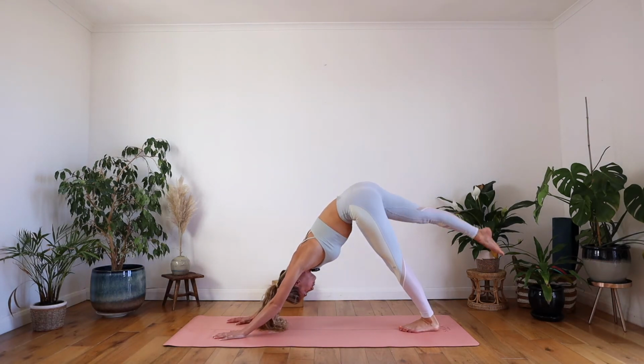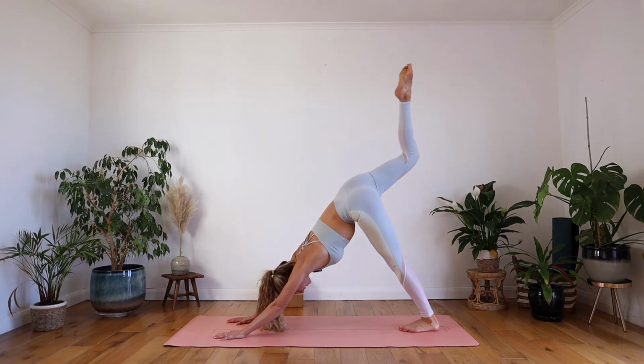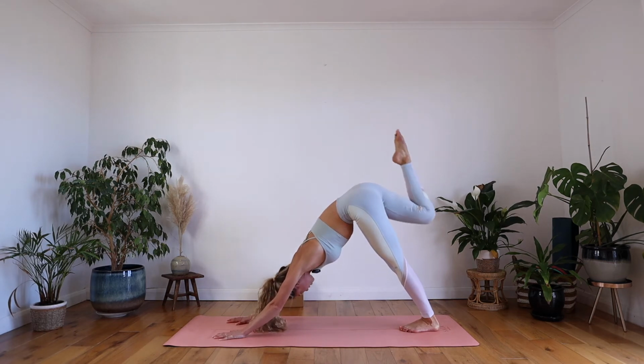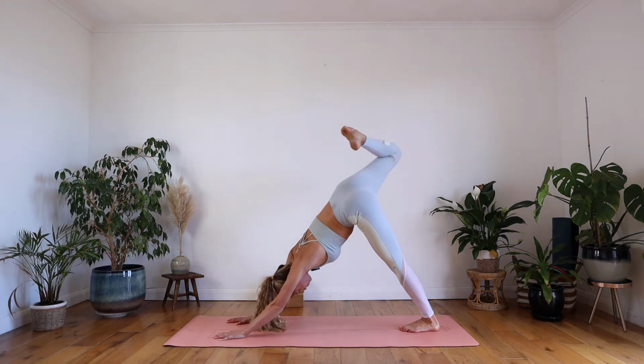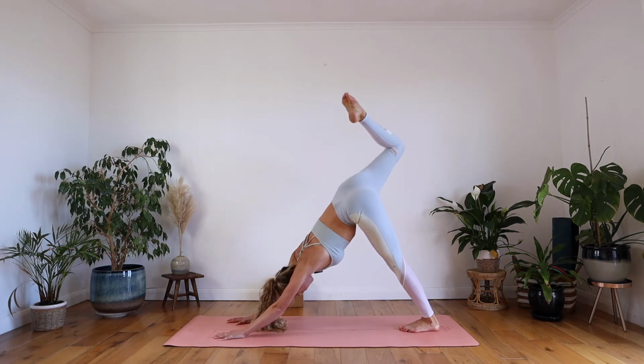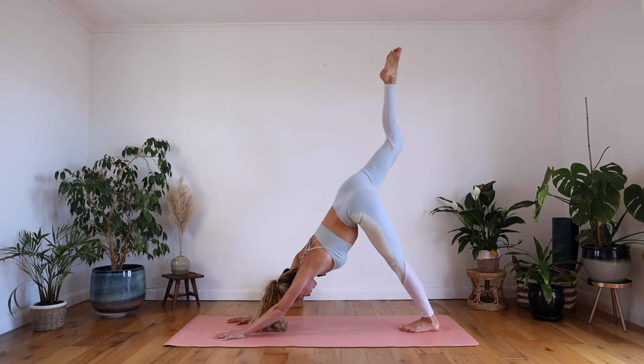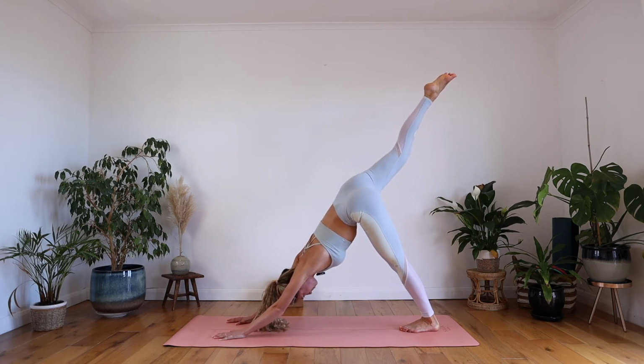Let's take that right foot up towards the sky, pointing it, opening up into our scorpion tail, really lifting that knee as much as it will go up towards the ceiling. Making any shapes now, up to you. Maybe you can draw nice circles with the knees, opening up into the hip. Maybe you want to straighten that leg, leveling out the hips, doing whatever feels good for you in this moment.